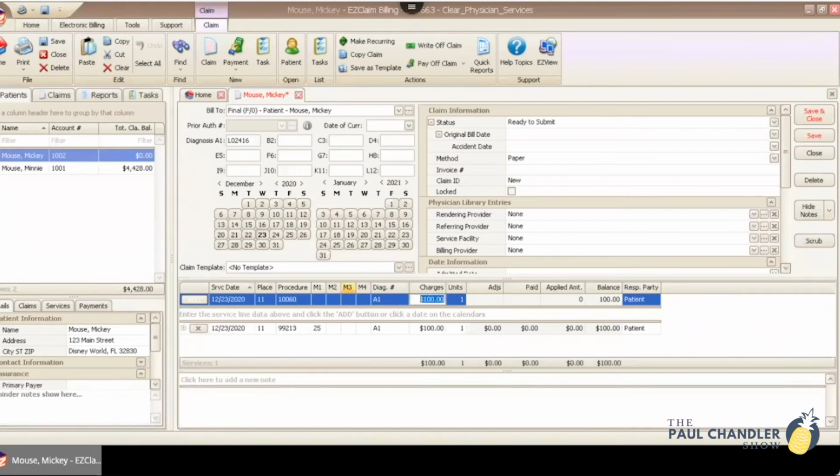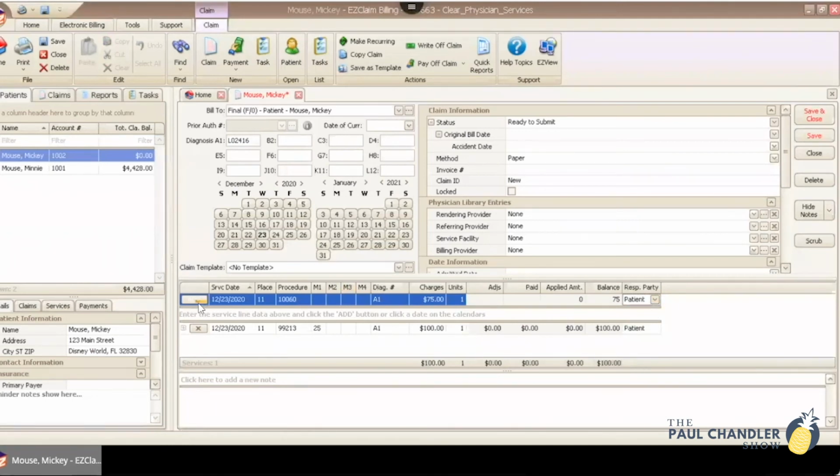And again, normally your fee schedule is built into the program, but of course, Mickey Mouse, spoiler alert, is not a real patient. He is a real person, but not the real patient. So I'm just going to type in, let's say, $75 for that. And units 1, because only one abscess was cut out. No adjustment to be made. No payments have been made so far. Shows balance $75 and responsibility still to the patient.